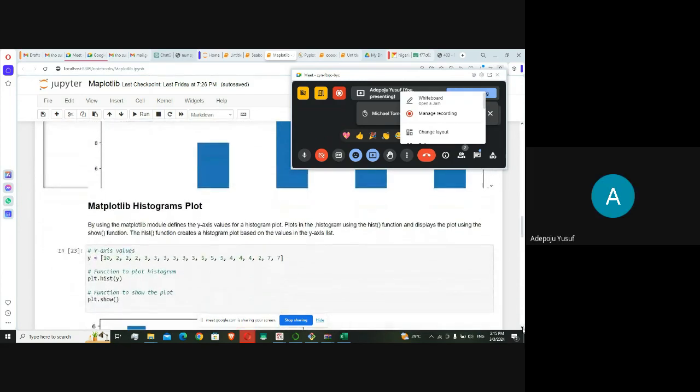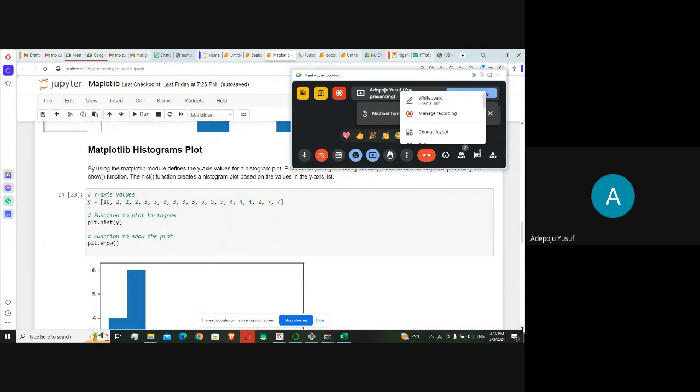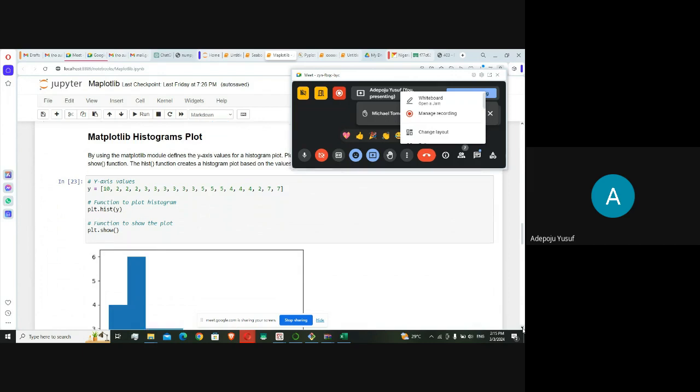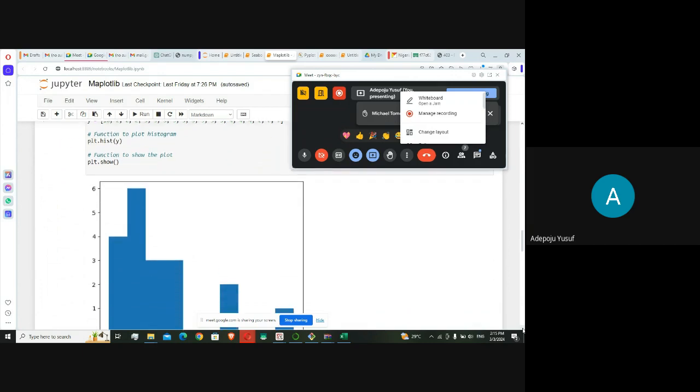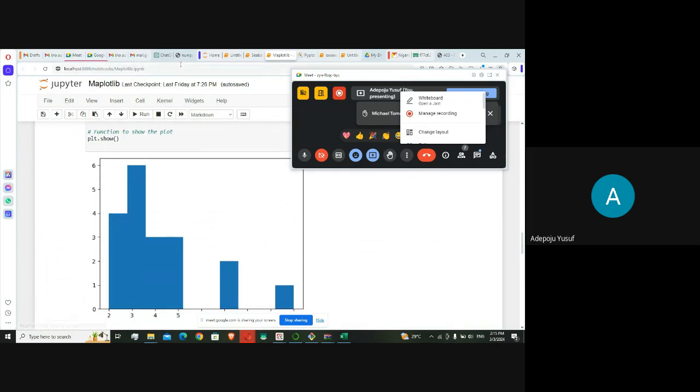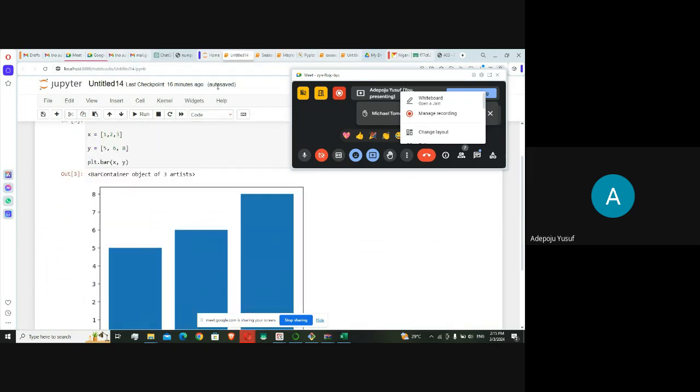So I want to have my histogram now. For histogram I will do plt.hist, then I have my y for histogram. I hope you've practiced that of bar charts.